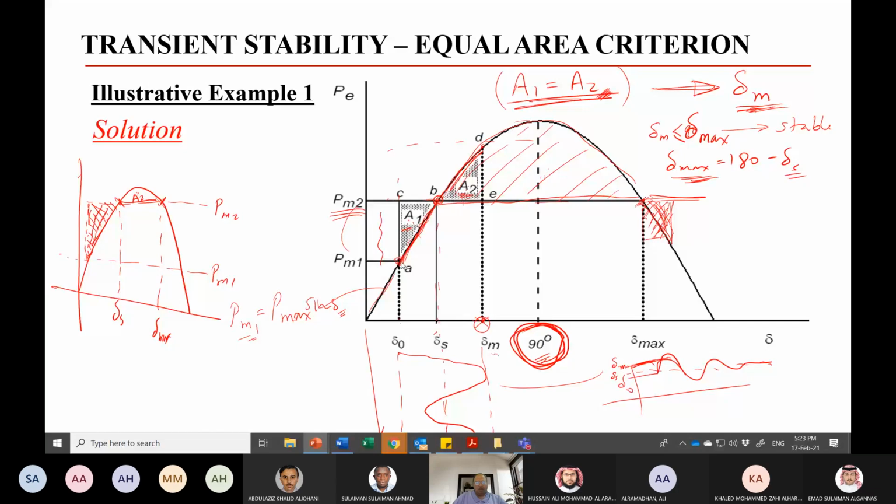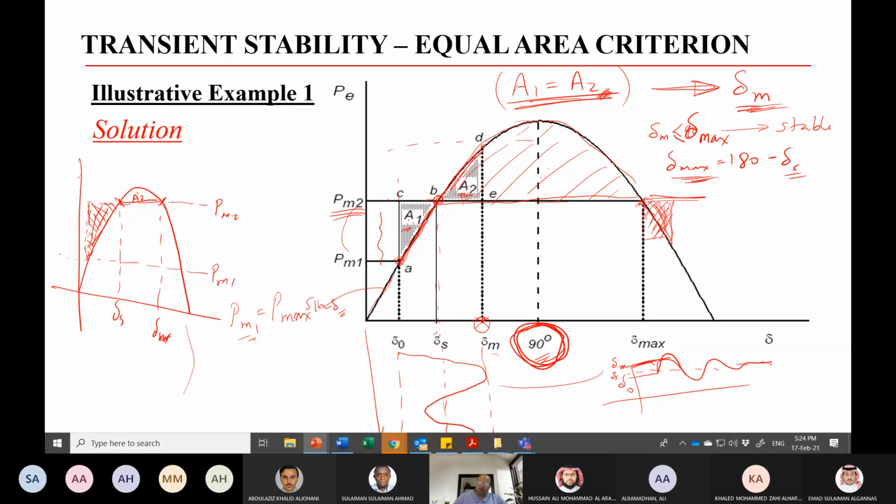So we already covered this example, and this is the situation. We have here the initial operating point, and then we have a stable change in mechanical power. So this is the final steady state operating point. When we increase the mechanical power in a stable change, the mechanical power will be greater than the electrical power. So we have acceleration, and then due to the inertia, the machine will continue. So we have here deceleration, and if we have enough deceleration area, the machine will go back and forth until it settles down at point P.